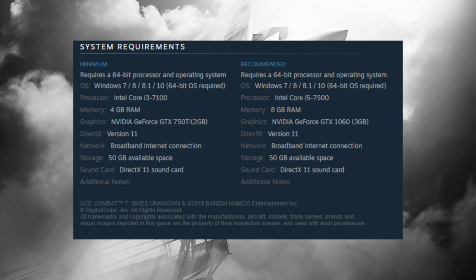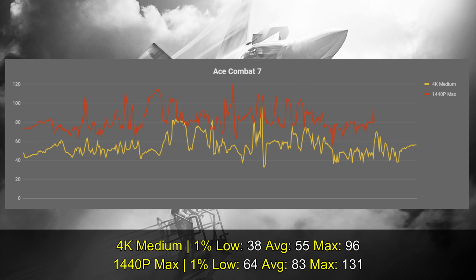For the recommended, these guys recommend an i5-7500, 8 gigs of RAM, and the GTX 1060 with 3 gigabytes of VRAM. The GTX 1650 Super is slightly better than the GTX 1060, so we are pretty much at or slightly above the recommended.